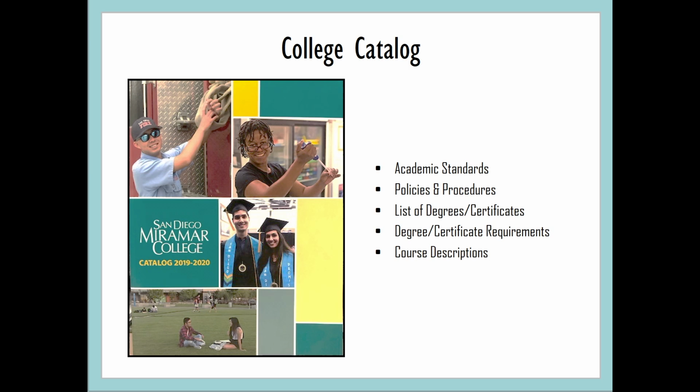The second section of the catalog outlines the degrees and certificates provided by San Diego Miramar College. Within this section, students can identify all possible majors and certificates offered, total units needed to satisfy major requirements, and specific courses needed to satisfy the major. The last section of the catalog provides students with a detailed description of all courses offered within San Diego Miramar College. This detail includes prerequisite requirements, total units associated with a course, total hours of instruction per week, and whether the course is degree applicable and/or transferable to the California State or UC systems.